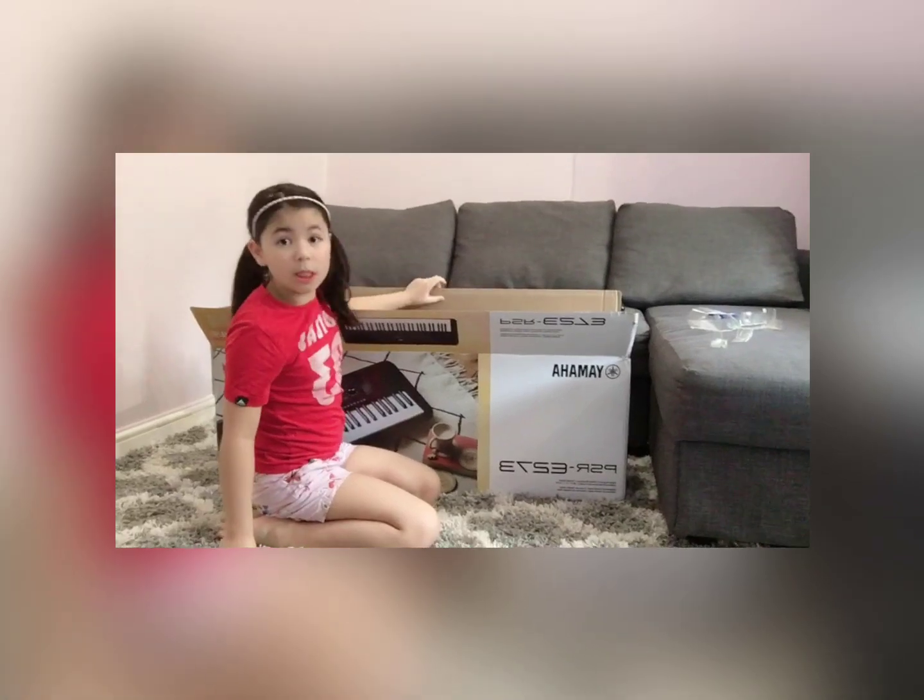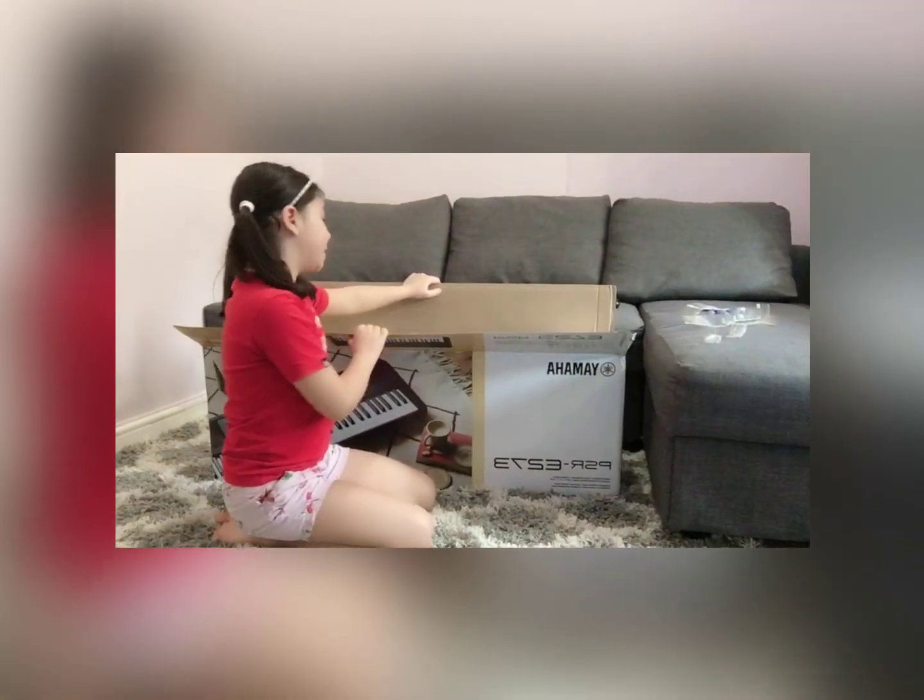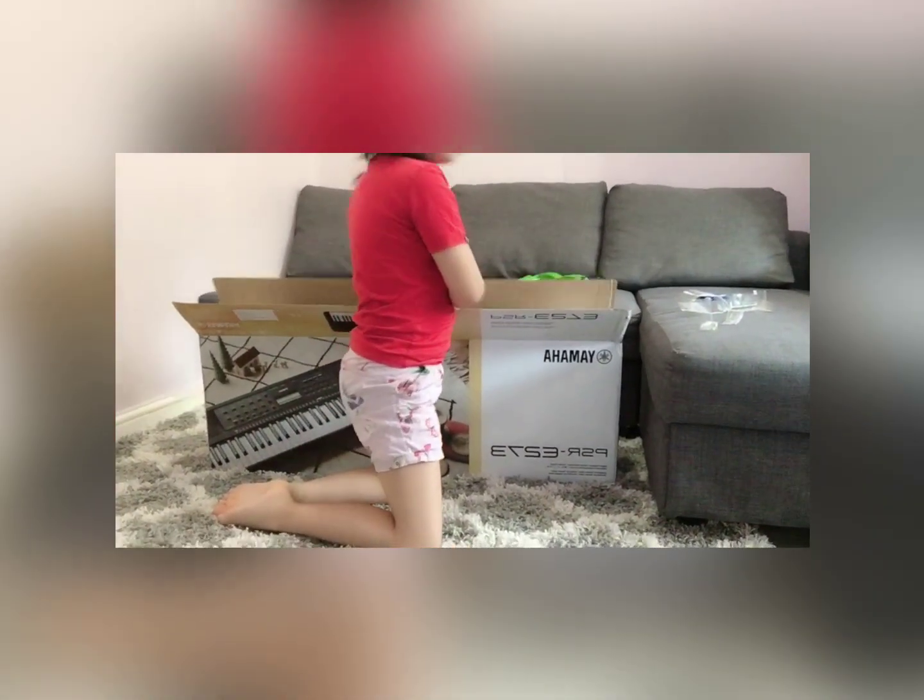Phone was full. This is the keyboard right here. I can show you it, but it's right there. I'm sorry if you can't see it that much, but it doesn't have any batteries, if you see. You can just put it right there, but gently.